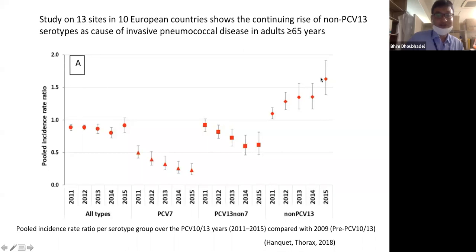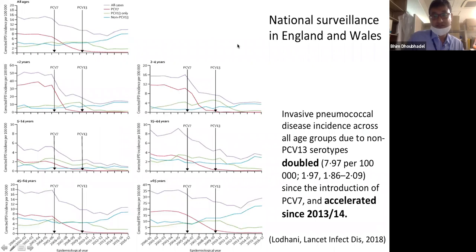So now people are very much worried that non-PCV13 serotypes are going up gradually every year. Whether this vaccine is really effective, what will happen after a few years, is now debatable. At the beginning, people used to think that PCV13 could replace the PPV23 polysaccharide vaccine, but once we see this kind of pattern, it's really difficult to decide. And similarly, this is the data from national surveillance in England and Wales. This horizontal axis is from 2000 to 2016, about 17 years of data.